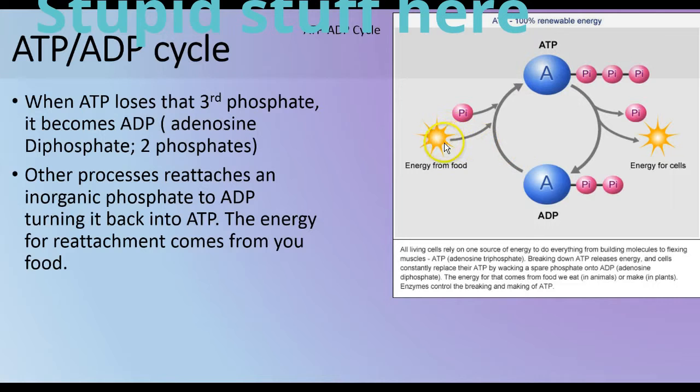Well, this comes from food. All the energy in your food, all your carbohydrates, your lipids, your proteins, and the bonds that hold the atoms together in those are what we're going to break down through a big process called cellular respiration. And in the case of plants, photosynthesis also. We're going to extract the energy from the bonds holding the atoms together in the food that you eat. And this energy will reattach the phosphate back to ADP and make ATP. And your cells do this continuous cycle over and over again. It's called the ATP-ADP cycle.